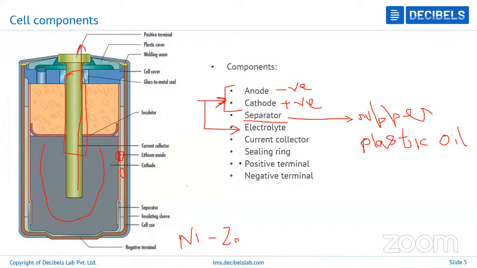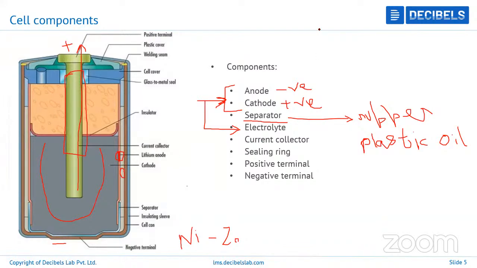And then, yeah, we have positive and then negative terminal. Yeah. So the current collector then extends out into the positive terminal. So up here, this is a positive terminal where current is discharged from the cell. And then bottom over here, this is the negative terminal where current is received. Okay. So whatever is being released from the cell has to complete the circuit, right? So it has to flow through the load and then it is received back into the negative terminal. Yeah. So these are the complete cell components, and these are the workings of each and every component in brief.